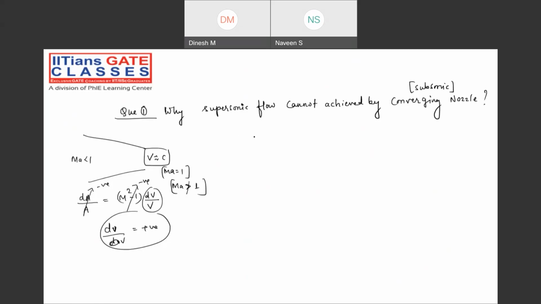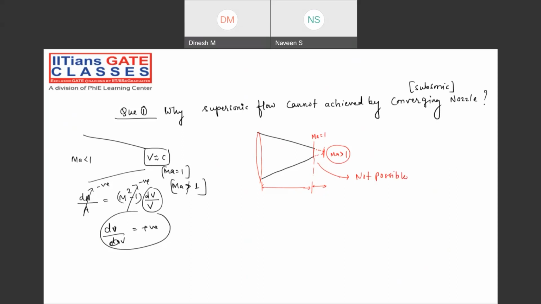Suppose you might be thinking, sir, we can attach more converging part. That means whatever the part is there, extra we can converge further, so that the velocity can be increased by decreasing the area. Is it possible? Before this was the section. Now further you want to attach more converging part, predicting that the Mach number can be more than 1 here. Not here, suppose Mach number equal to 1, but here I will be achieving the Mach number more than 1, but not possible.